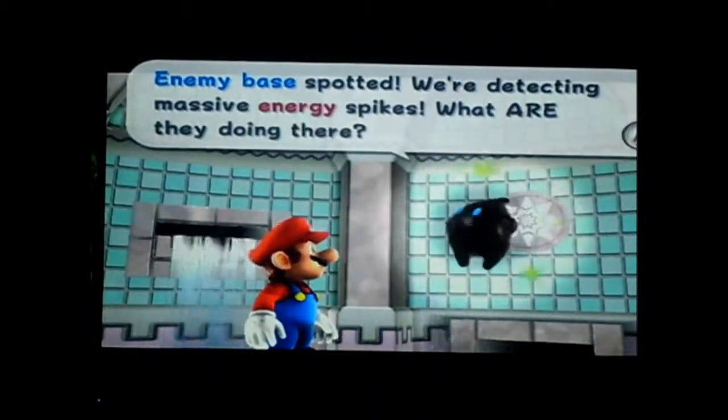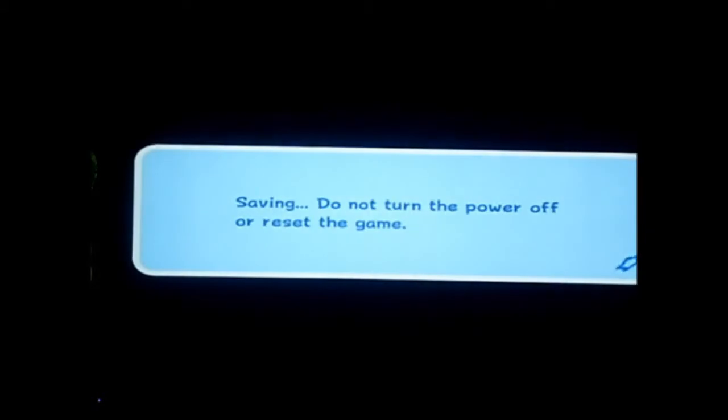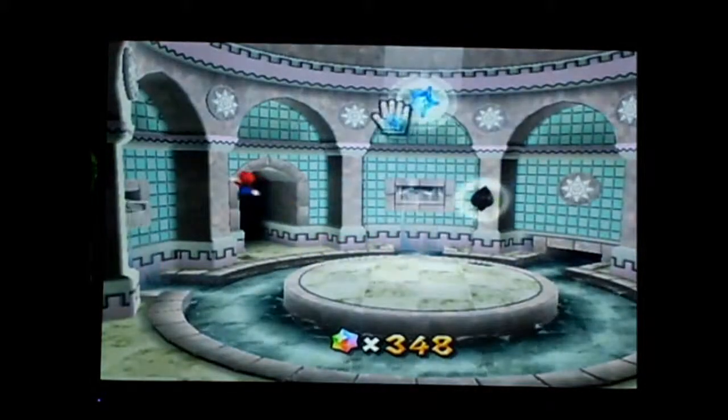Enemy base spotted. We're detecting massive energy spikes. What are they doing there? Yeah. Apparently, you don't want to know, okay?